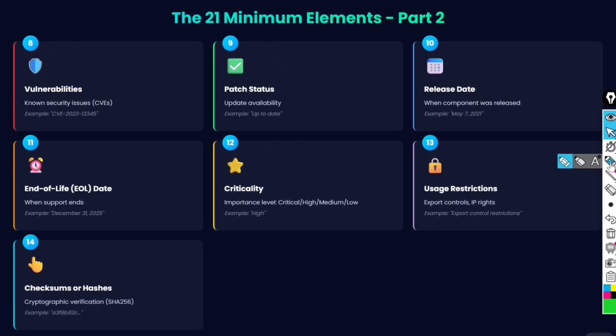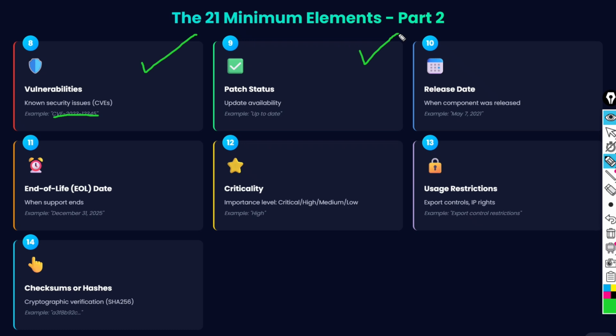Moving to the next data field, which is vulnerability details. This is the information about the known security vulnerabilities or weaknesses associated with the particular software component. That includes severity ratings as well as references to security advisories or CVE IDs, which are unique identifiers of that particular vulnerability. And the ninth data field is patch status. The patch status, or we can say update status, of the particular software component indicates whether any patches or updates are available to the software component.